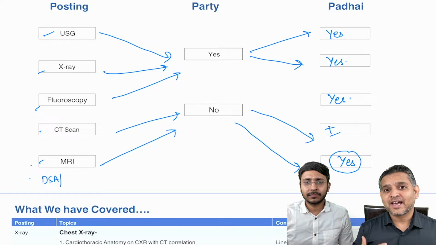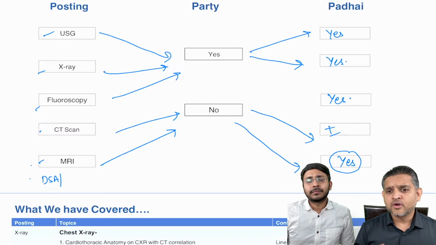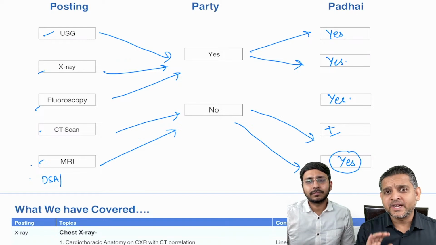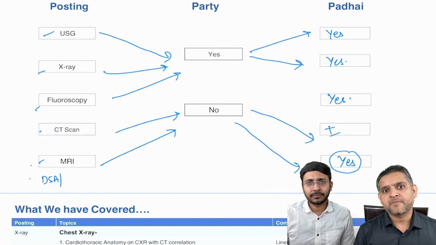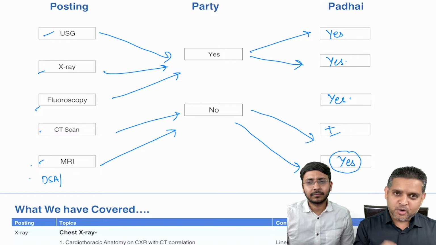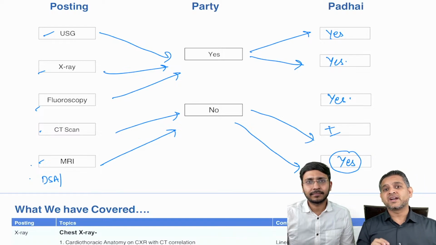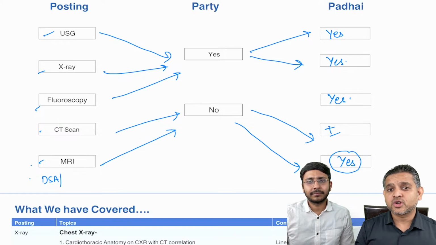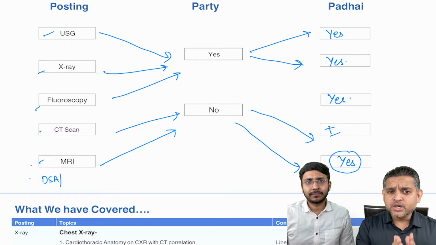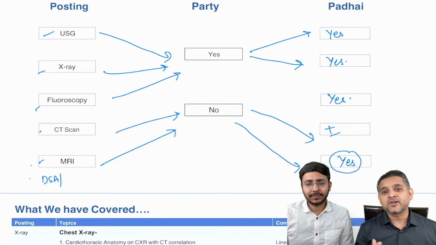At my age, I realized the importance of this, and this is try to create a logbook of your cases, even if it is not mandatory in your program. For a lot of DNB residents, maintaining a logbook of the cases that you have reported or you have done is important. But for most of the MD programs, maintaining a logbook is not a mandatory requirement. But I'm telling you, this is going to go a long way, because you are too small at this age. You do not know what is the trajectory that you want to take in your life, right?